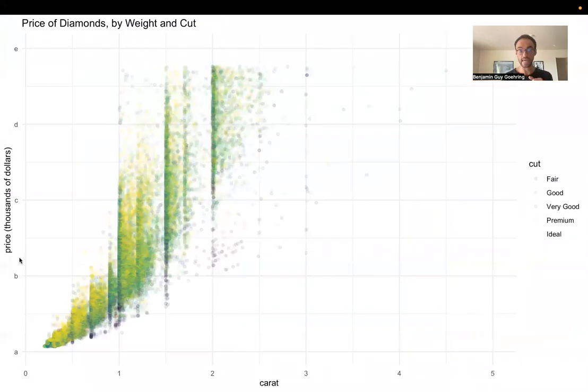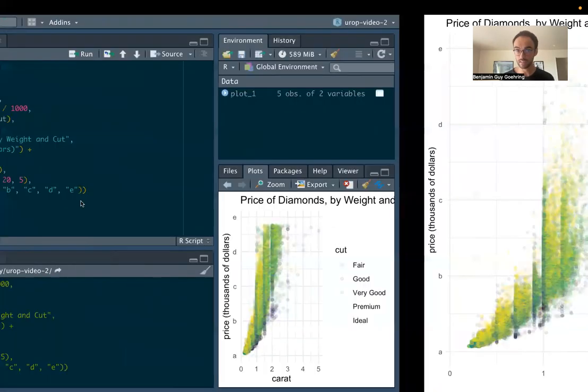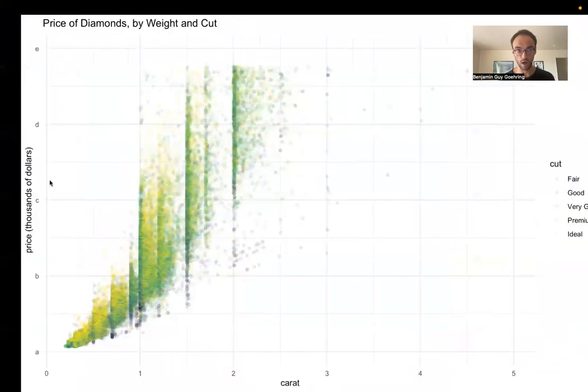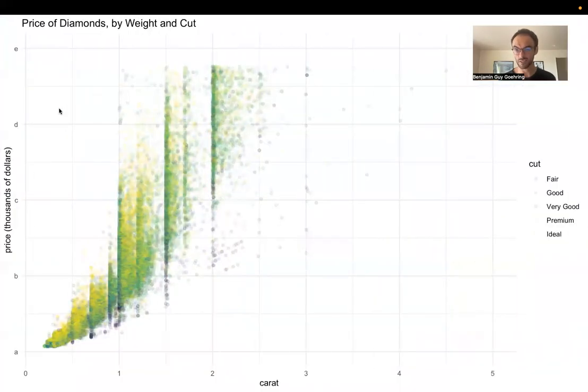Okay, so now we have A, B, C, D, and E on our vertical axis. Now, obviously, this doesn't make any sense in this case, but there might be other points in time where you want something else than what's in the data on your axis.